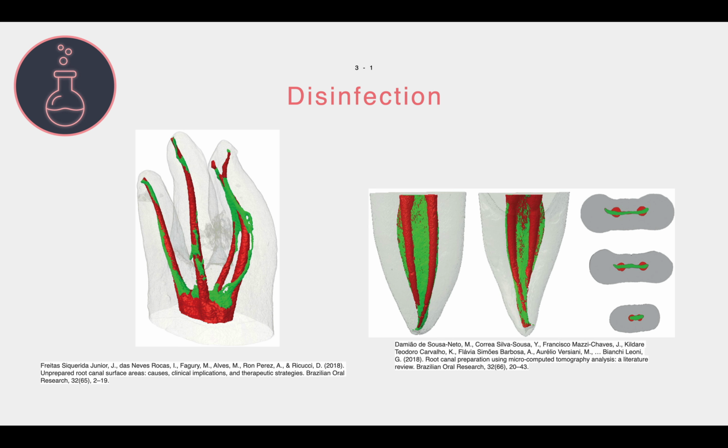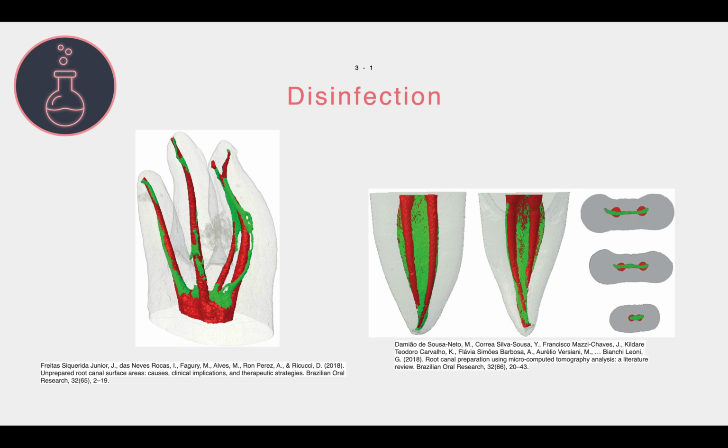And this is a great slide because it shows you how complex some of these root canal systems are. What they did is they utilized micro CT technology, and they scanned these teeth prior to any instrumentation. And that was a green color when they scanned them prior to instrumentation. And then they instrumented the teeth and scanned them again. And they were able to shade the instrumented areas with a red color. And when they superimpose those images, you get something like this, where the red color shows you all the surfaces that your instruments have actually debrided, and the green surfaces are the areas where it was not debrided.